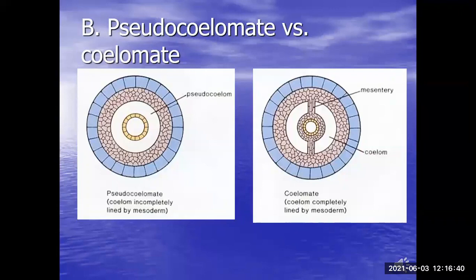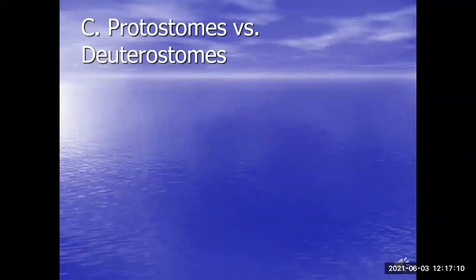Now we have a true coelom. But even in a true coelom, you can separate the true coelom into two different types. You have the protostomes and the deuterostomes. Now, we've seen all of these terms before in one way or another. So proto means before, or let's say first in this case. Stome means like the stomata on the bottom of the leaf, which is a hole on the bottom of the leaf. Stome means mouth. So protostome, the mouth comes first.